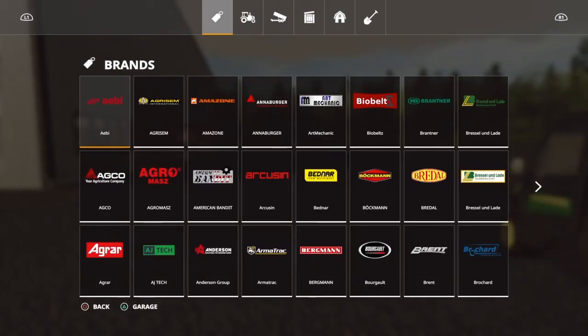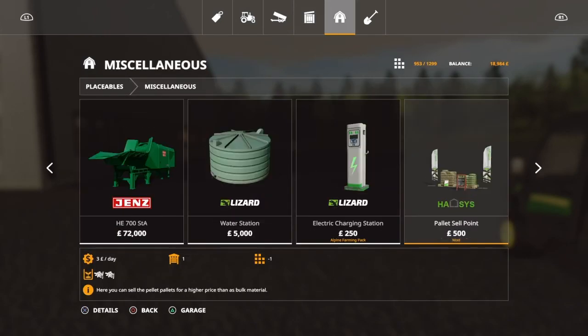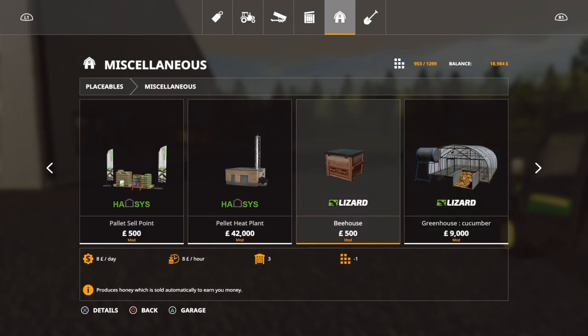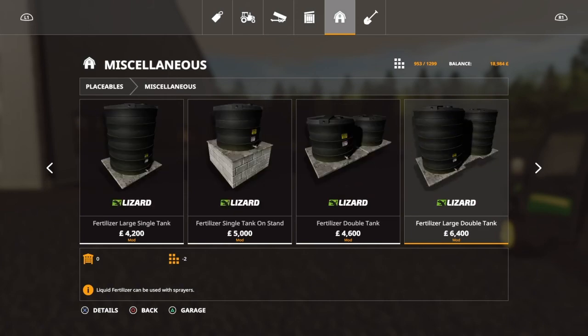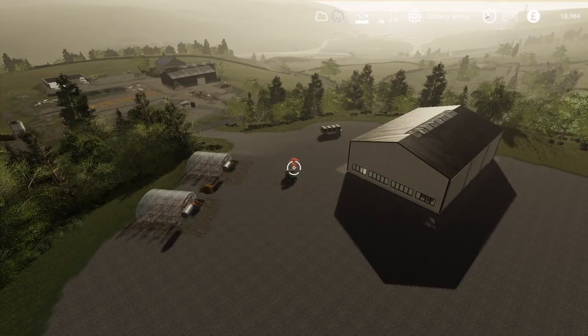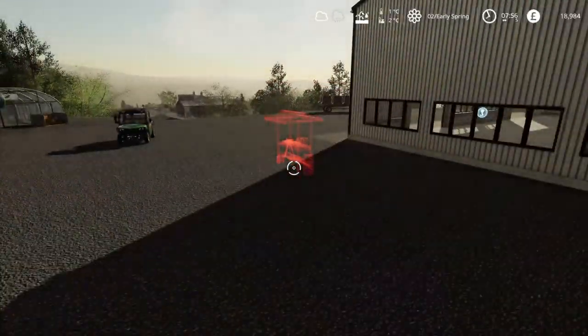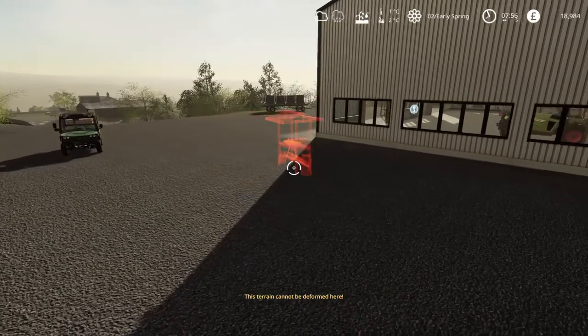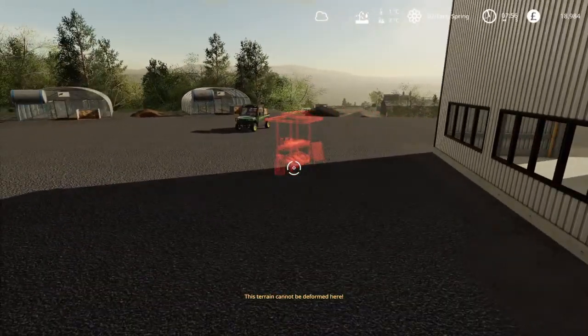It is under placeables, if I remember rightly, miscellaneous. And where is it? Have I gone past it? No. Here it is. Pallet market stall. Click through the menu a bit too quick. It's two slots, and yeah, it only costs £500.